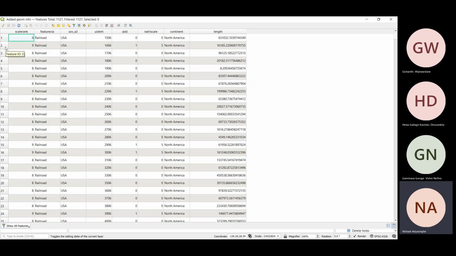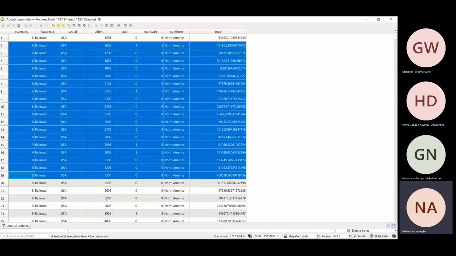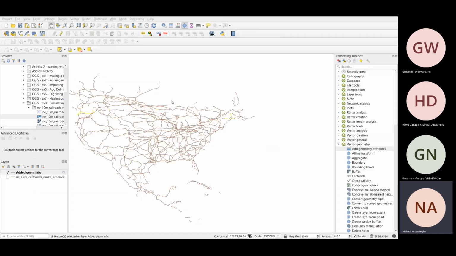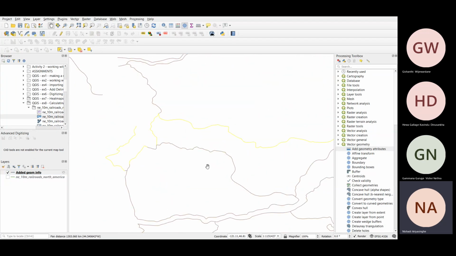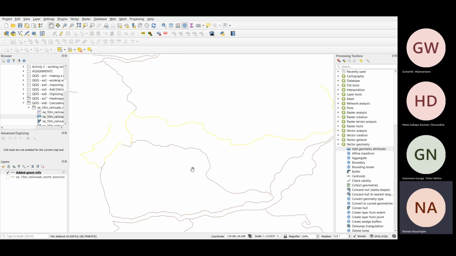You can select several, and you will be able to see the selected railroads. These are the railroads, the selected ones, which are highlighted like this.